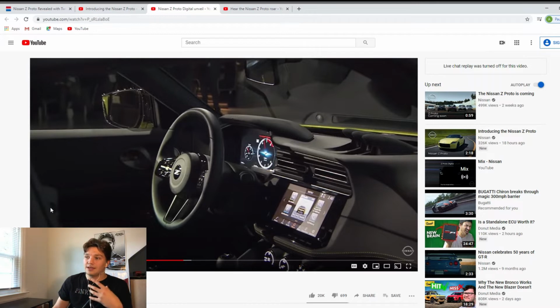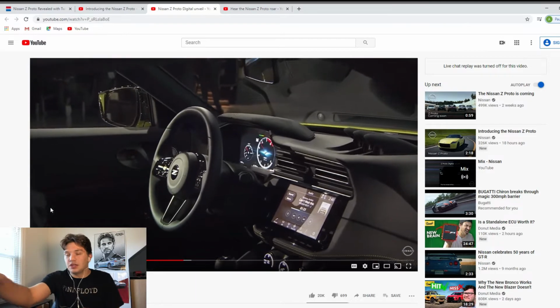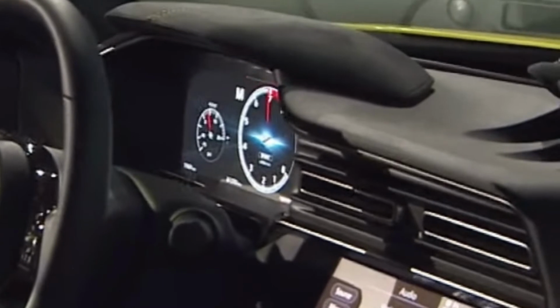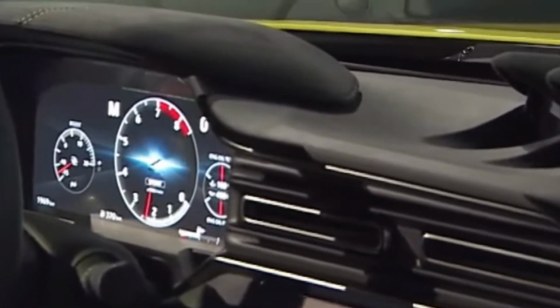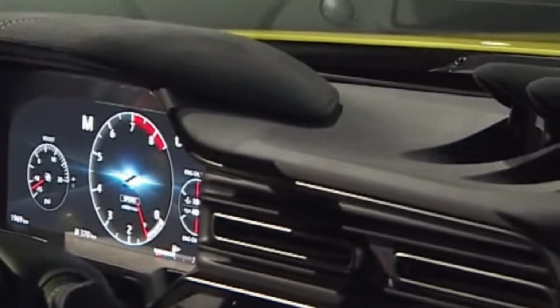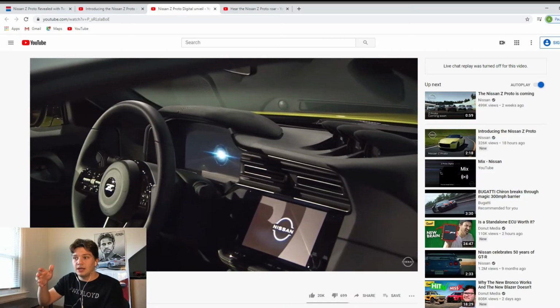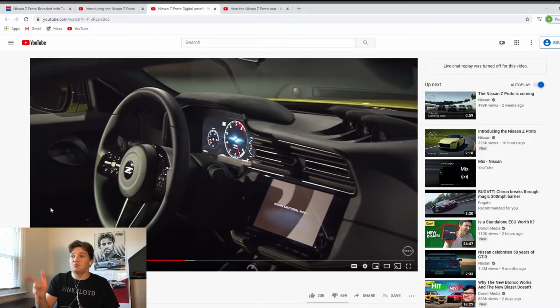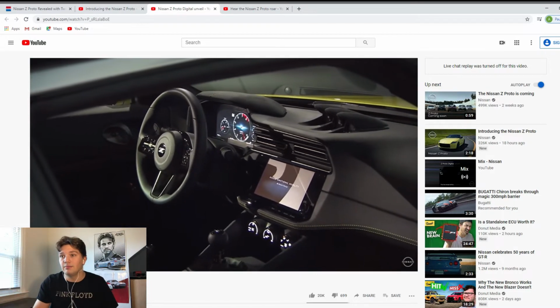Whereas with this, now that this powertrain is going to actually be boosted, hopefully they utilize one of those gauges as a boost gauge. And I'm going to zoom in, but right in the dash, you can actually see a functioning shift light right above the tachometer, which I think is really, really cool. I saw that last night. I don't think the guy even mentioned it, but I just saw it and was like, wow, that's sick. You can also see in the center there, I don't know if that's going to be a touchscreen or not, but that's something else pretty cool. Again, I don't really care about interiors that much, but this does look like a really, really badass interior.